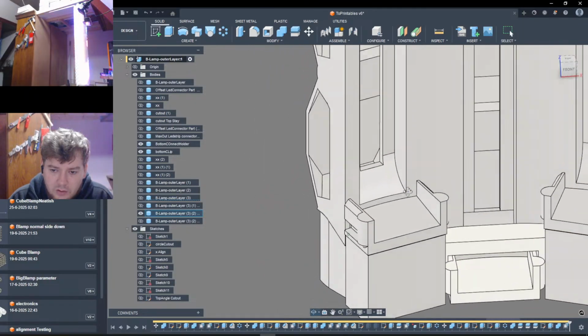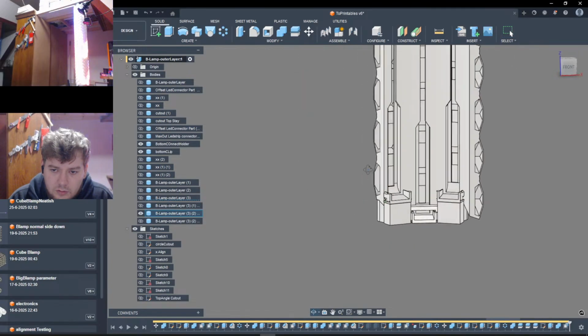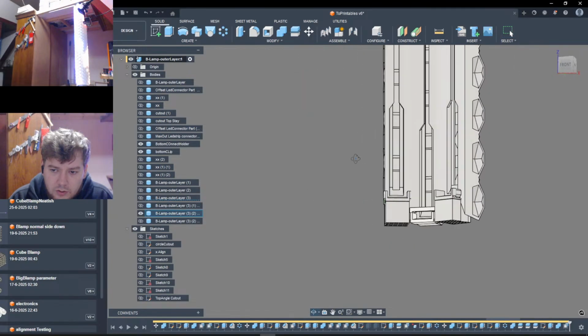Oh yeah, I want to check that for safety. Okay, we got that part and we got that part.